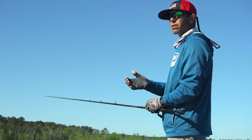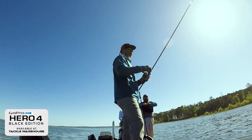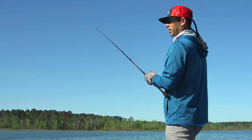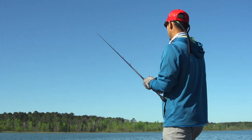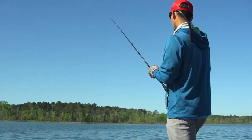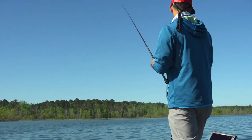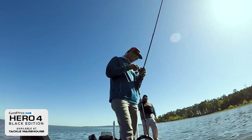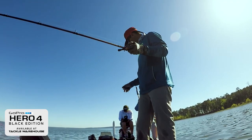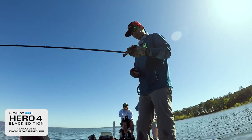A lot of times that's good. If it's so thick that you can't even get a bait through it, a lot of times that little sparse stuff is better. But that's so key to this spot. That first sandbar we stopped on didn't have anything on it, and you have to have something. It's got to be a little grass, an isolated rock, an isolated stump, a piece of brush, something out there. In the fall, it's different, but in the spring, you've got to have something there.